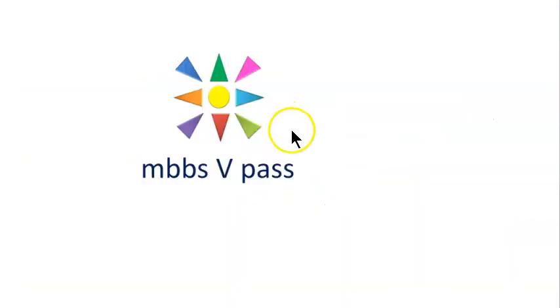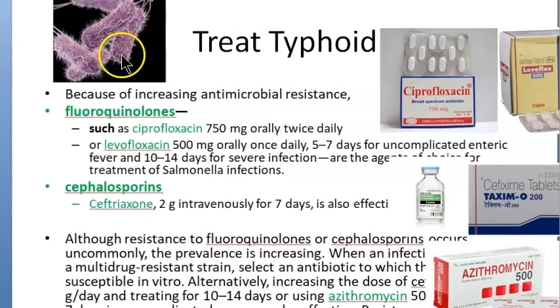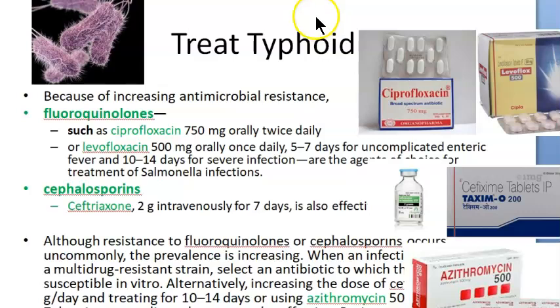Do you know what causes typhoid? Enterobacteriaceae family bacteria, that is Salmonella. So it is a pathogen. It will sit in your intestine, right? It will cause a lot of fever and is not treated by the usual antibiotics that people give. So you have to give these antibiotics, okay?